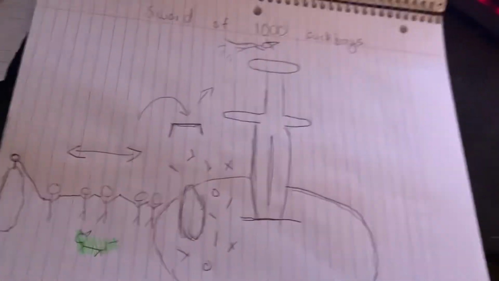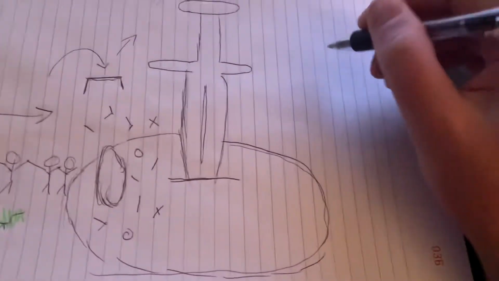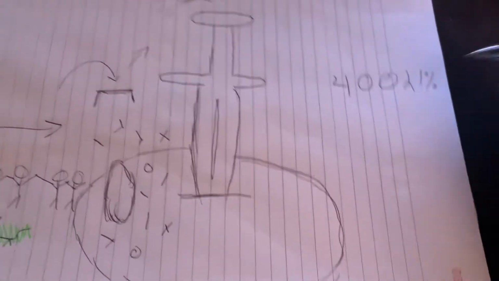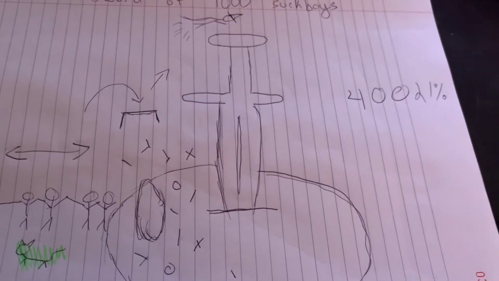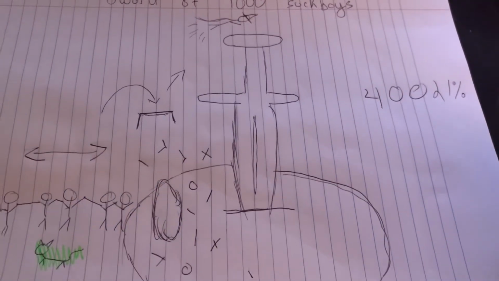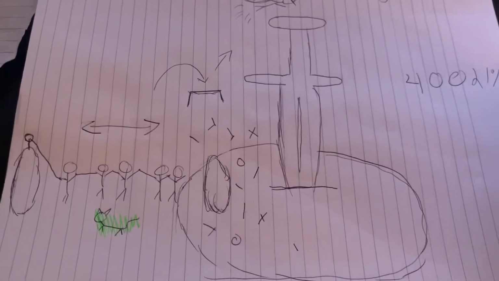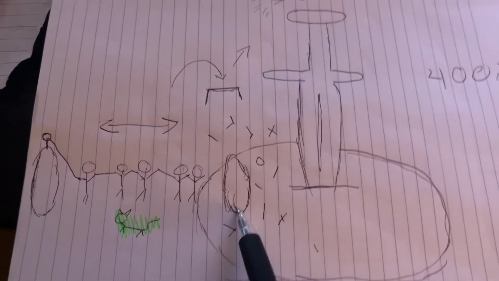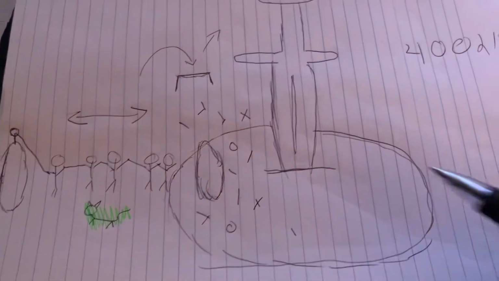This is actually where we really struggle. This gets us. This happens at about 421%. The sword comes out, and what happens is the sword gets stabbed in the middle of the room, and it's called the Sword of 1,000 Suck Boys, mostly due to the fact that all of the Suck Boys get sucked into it. But what you'll see is we'll set the two portals up just on the outside, and sorry, this is a little graphic, but you can see all the dismembered people from the sword getting smashed around.